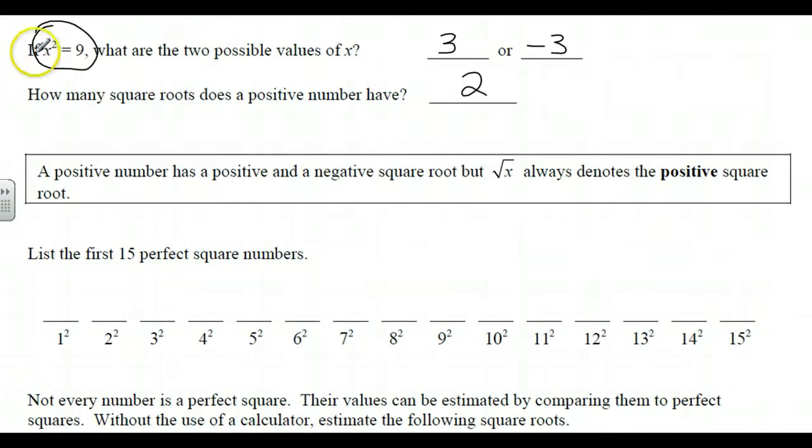That's when we write something like this, like what's x? Well, 3 squared is 9, negative 3 squared is 9. When we write it in radical form, this means only the positive square root. So if I say root 9, I mean only 3. When I say x squared equals 9, I'm saying what number, when squared, gives you 9, we get 2 values, 3 or negative 3. When we say the square root of 9, this radical symbol, it is only the positive value.